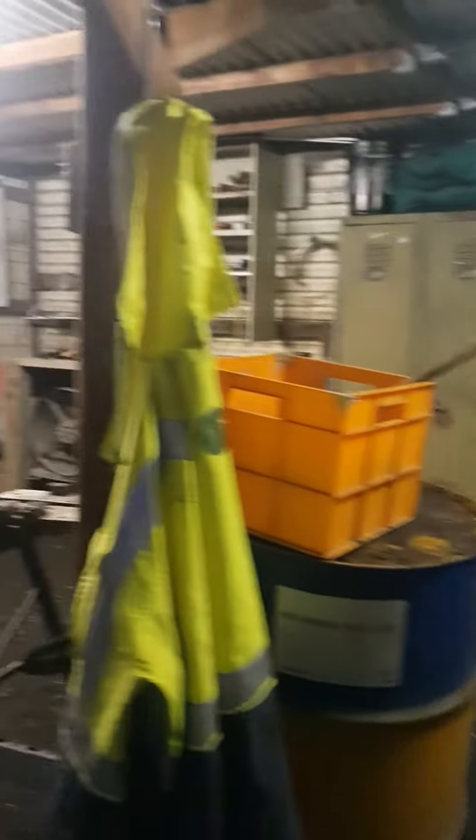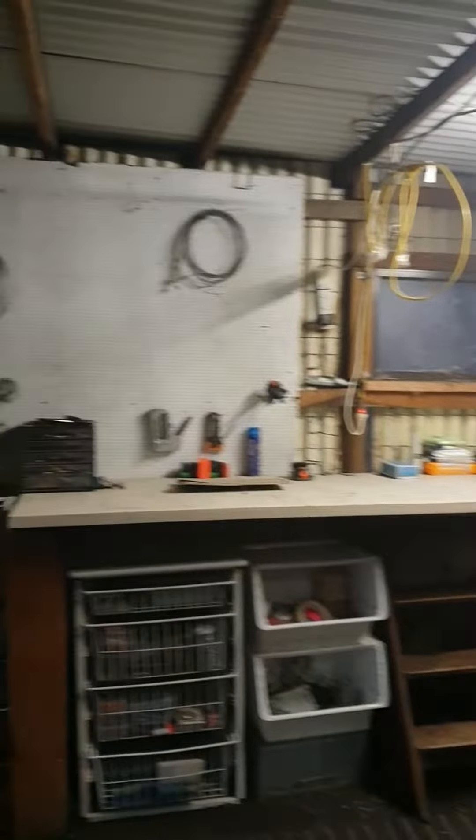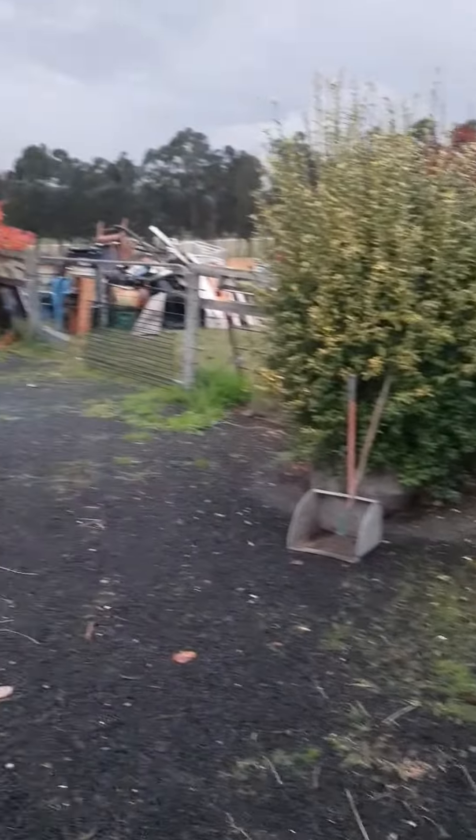Now I can move on to the next job, which is making sure the dog fence is secure because I can't go out without locking the dogs in the house. I've got to go to Melbourne tomorrow and it's a five hour trip minimum, so they'll be locked in. Pity. And out here we've cleaned up a lot — gotten rid of a lot of the junk. Still got a way to go but it's getting there.